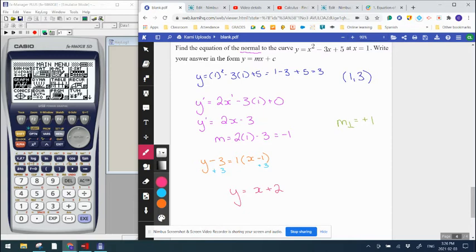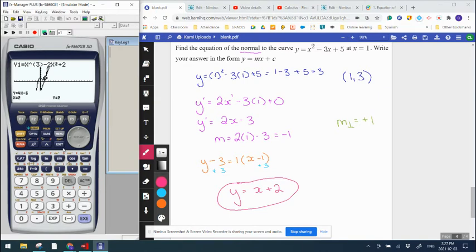So we can also do this with our calculator. Let me just circle that so we can keep an eye on it. So we're going to go into graph. The first thing you need to check before you can do anything, you're going to go shift setup, and you're going to make sure that derivative is turned on. If it's turned on, it's good. If it's not turned on, make sure you turn it on. We're going to exit out of there. So here we're going to put in our equation, the very first normal equation, x squared minus 3x plus 5. Remember, always use the x under the alpha key.